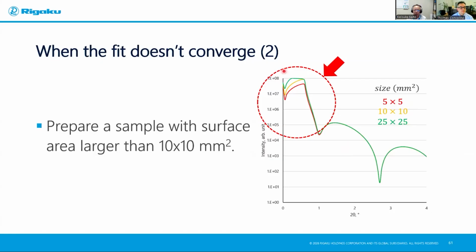And as you see in the red circle highlighted area, with a smaller sample size the intensity is going down compared to the bigger sample. This is because the X-ray footprint is bigger than your sample surface. So when you simulate and fit, you need to correct the intensity. Otherwise, the reflectivity never fits. Some software has this kind of correction feature, but some software does not. So if your sample is very small, you may want to have software which has this correction feature.